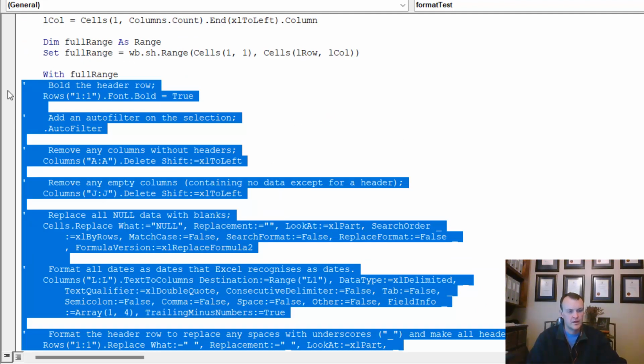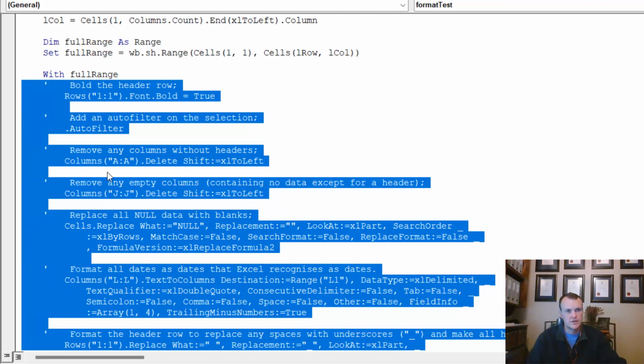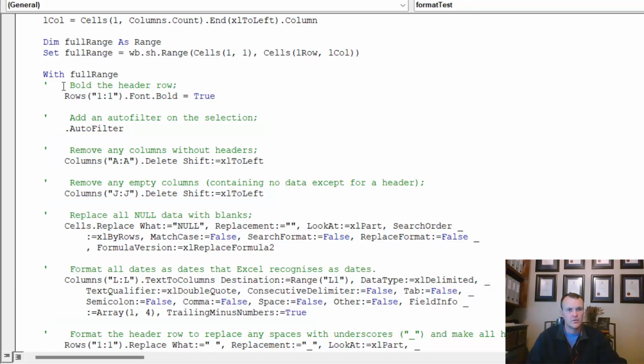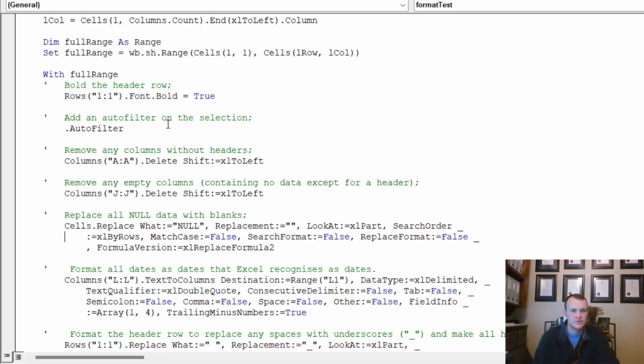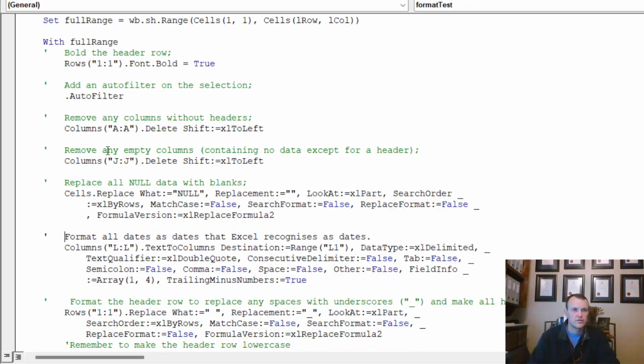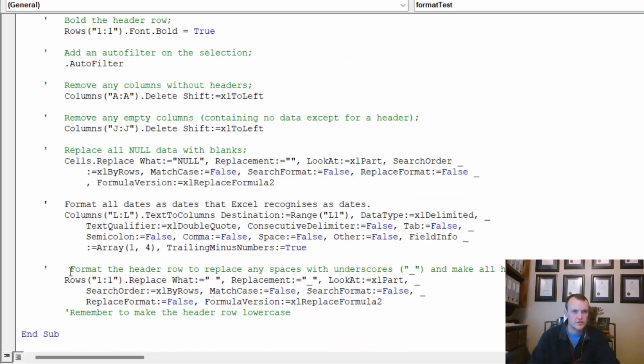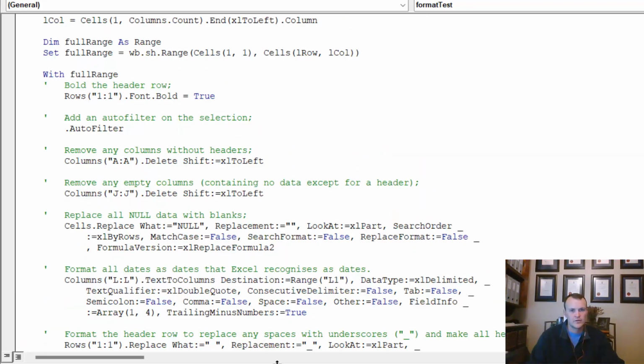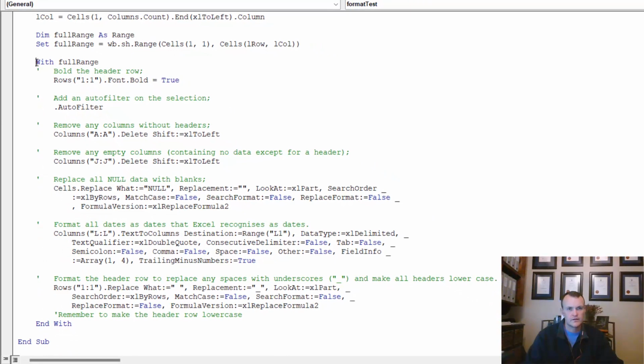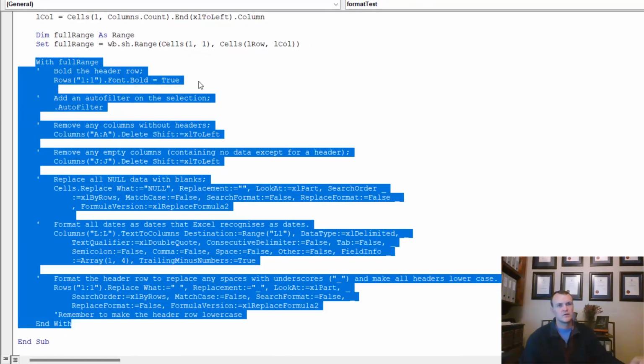I'm going to tab this across, and all this does is show me that everything below With FullRange is contained within the block of this With FullRange. And then I just close it off at the end with an End With. So this is a block of code that contains the information that I want to run.